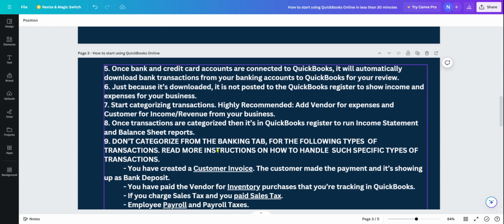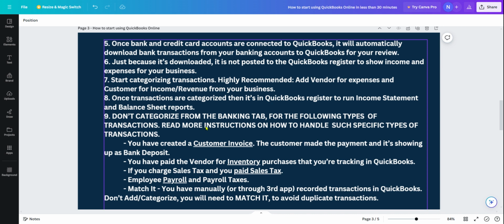And just because it's downloaded, it's not posted to the QuickBooks Register to show income and expenses for your business. So when you download, it's telling you, okay, I have downloaded this, and now it's your job to review it and then decide where these transactions should go, like income or expense. So you have to categorize those things.